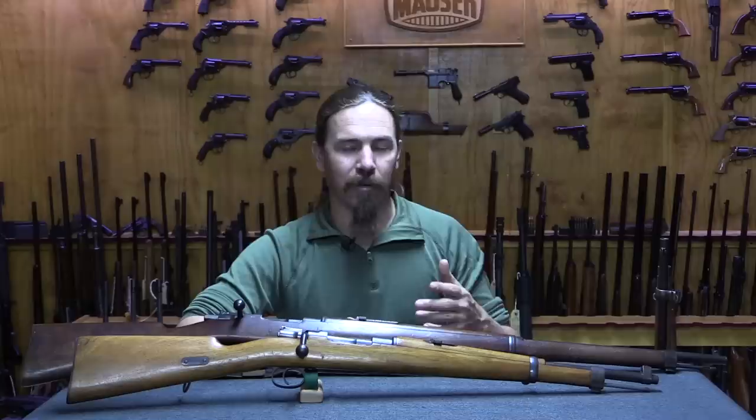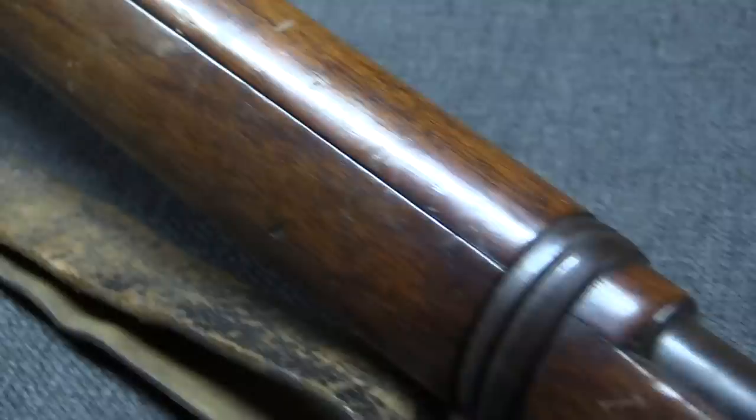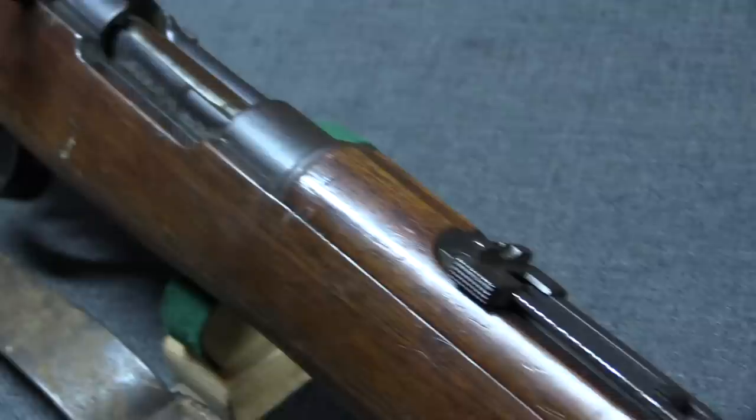The military force of these two Boer republics was basically militias, referred to as commandos—spelled with a K—meaning a territorial militia force, not special operations. In order to be a citizen of either Boer republic, you had to be able to provide a horse, a rifle, ammunition, and a couple of weeks' food basically on demand. If you were called up to serve militarily, you had to show up with all the basic supplies.